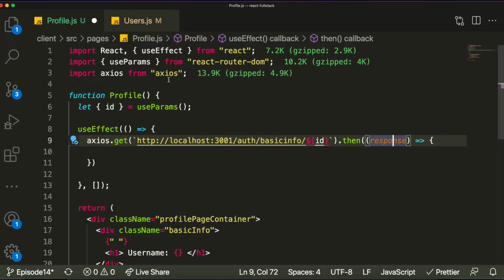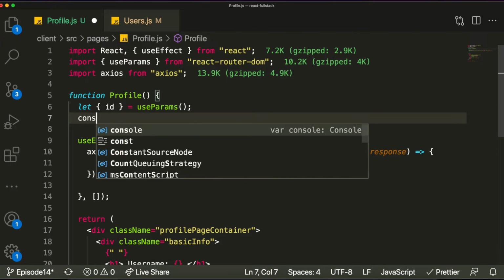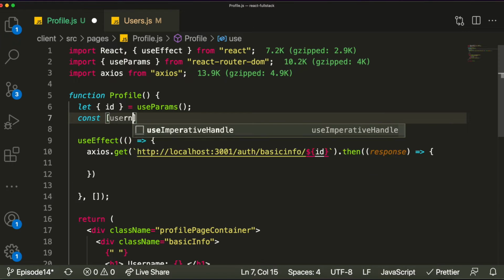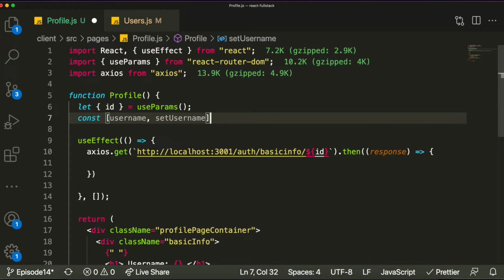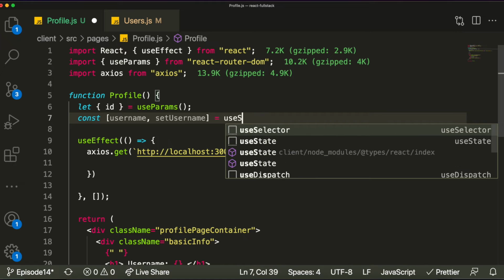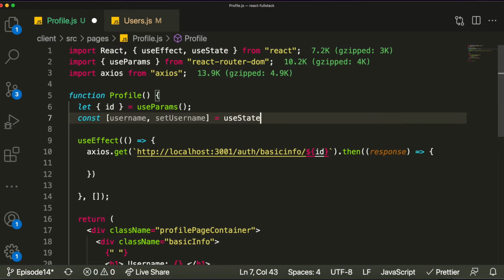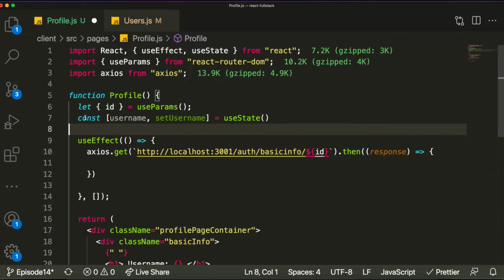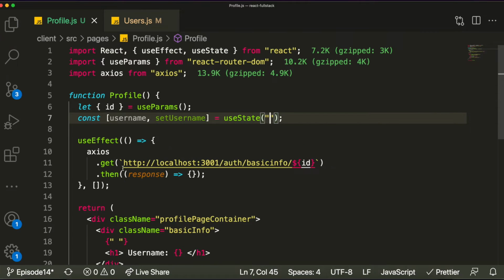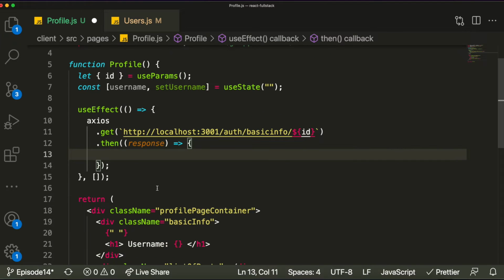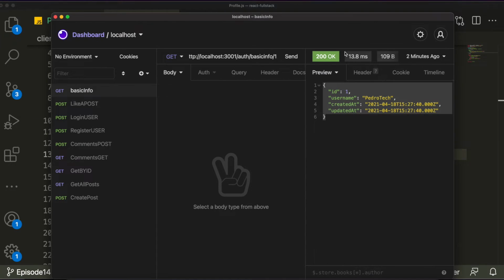So one thing we can do is create a state called username and setUsername. This is going to be a very simple state, just holding the information about the user that we're trying to access. So this is going to be a string, and to make this work, we can grab this username through the response, because the response, if you recall, is just this object.